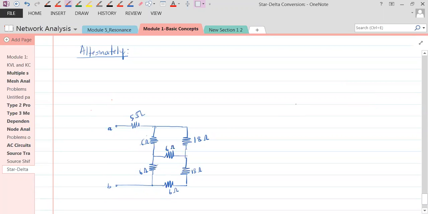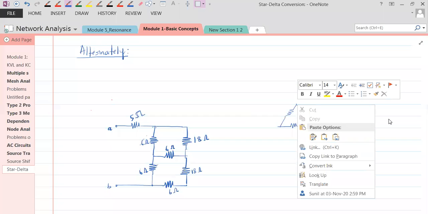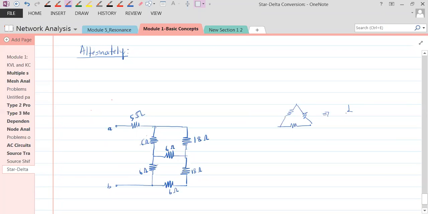You can ask me, a delta looks like this, and it's not of that type. What is being done here? This is the same point, right? So what they have done is, instead of writing it this way, suppose this is R1, R2, R3. This is R1, this is R2, and this is R3. What is happening between this end of R1 and R2? They are joined together, right? So this is also a delta, but they have written it through straight lines, vertical lines and horizontal lines.